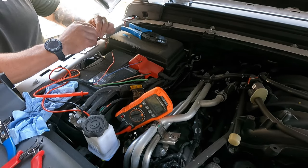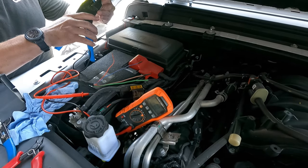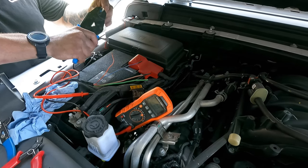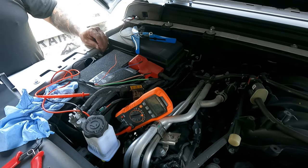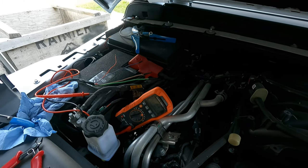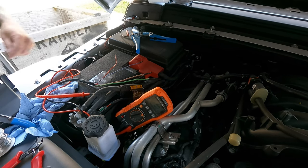I do have it set up in the system to be a latched relay, so they will stay on. That's done through the settings on your screen. We'll have some heat shrink for that here shortly. And same with this wire here. Before we can heat shrink anything, we have to solder it.